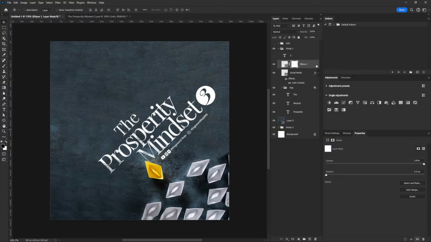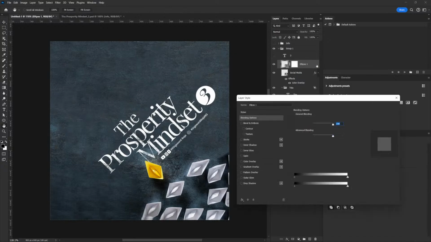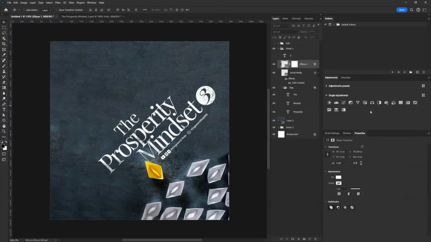So I'm going to double click here to activate the layer style, because we need to also blend this to create that unity. I'm going to move this a bit to the side like that, and hold on Alt, split this, hold on Alt and also split this, like that. Then I'm going to select the OK button.